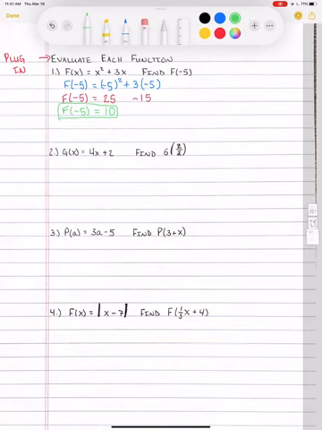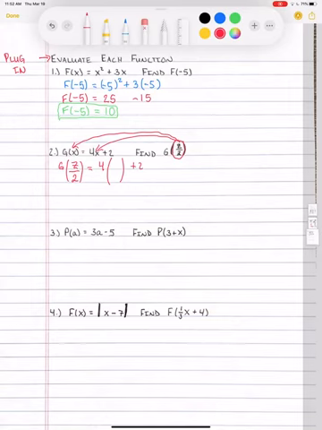g of x equals 4x plus 2 in example 2, and we're going to find g of z over 2. That's our fraction. Now I know, oh my goodness, guys. Fractions will be okay. We're going to take z over 2, and we're going to plug it in every time that we see an x, which is only in 2 spots here. So g of, I'm going to make it a little bigger so it's easier to see, z over 2 equals 4. I'm going to leave a set of parentheses, plus 2. Inside the parentheses, z over 2. Okay, so then all we're going to have to do here is simplify.